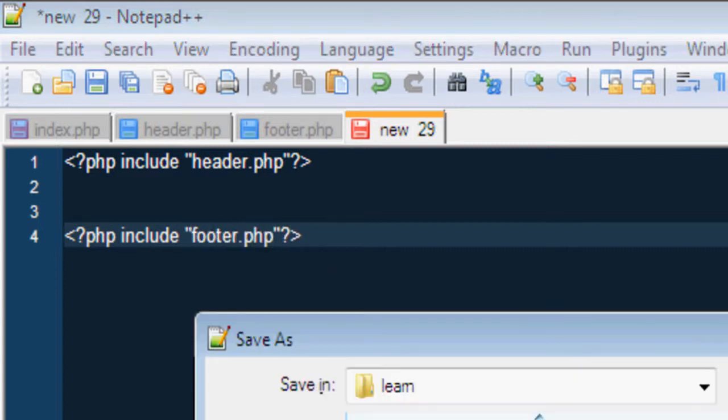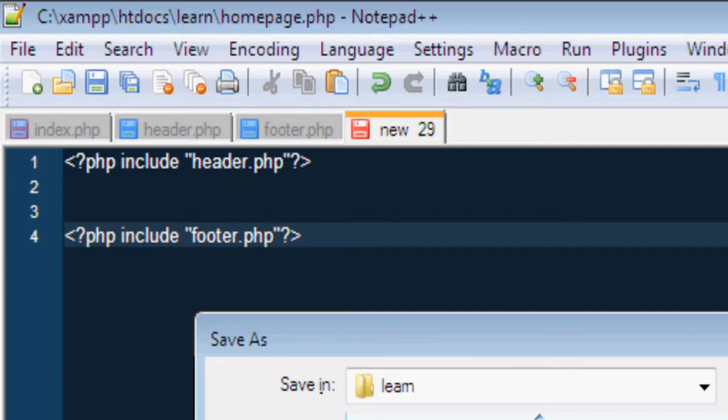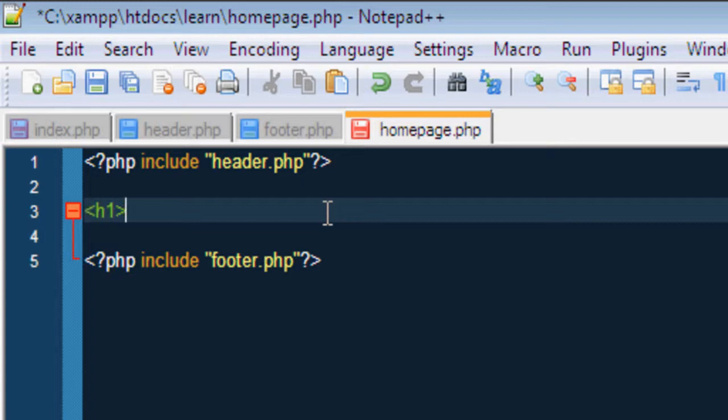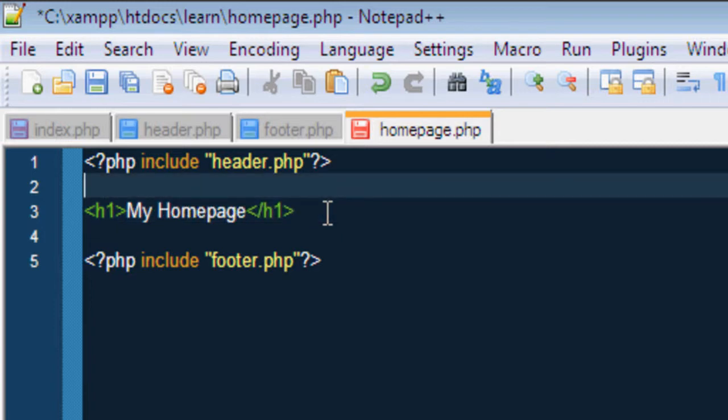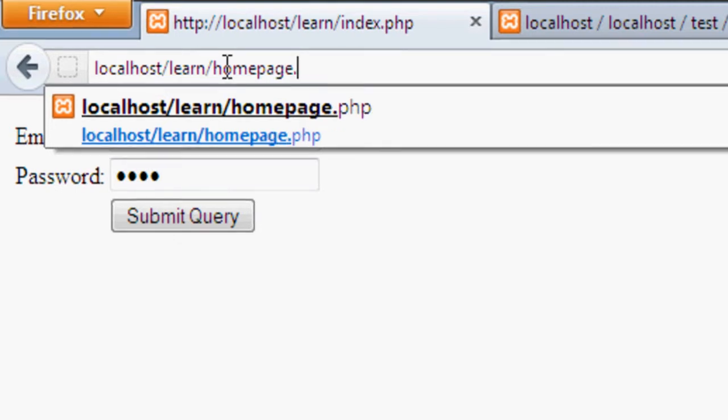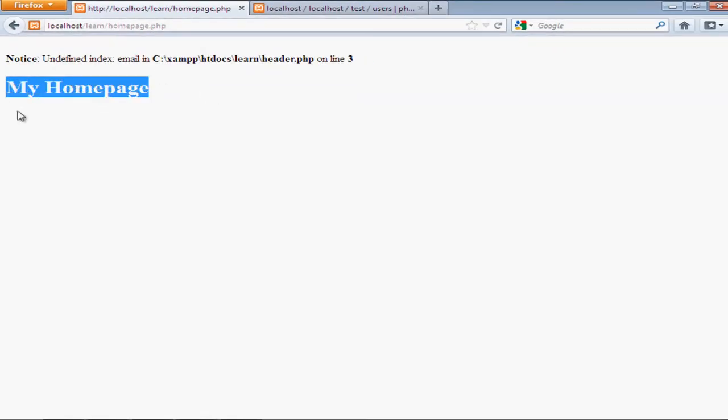Save this as homepage.php, and inside here we're gonna give some h1 tags, my home page, and if we save this and we go to homepage.php, you can see we have this, and everybody can see it, even the people that are not logged in. We're gonna make sure that doesn't happen.